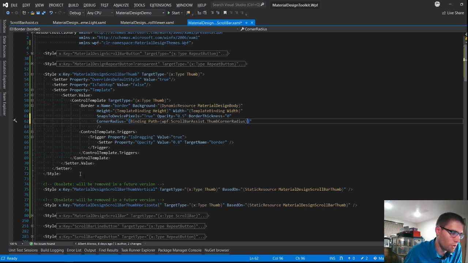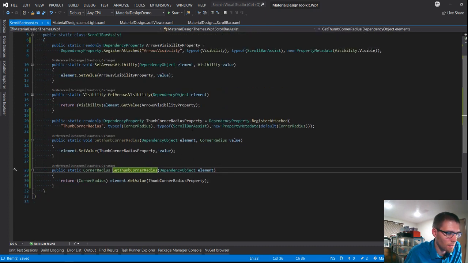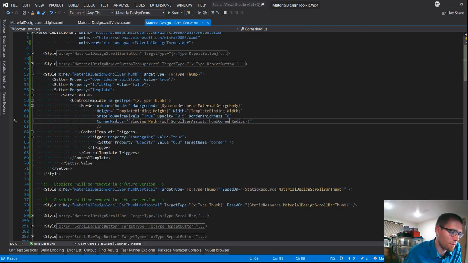So the two choices here are make this attached property propagate down, or just have this thumb look back up to its scroll bar. And I think I like the latter, because a thumb outside of a scroll bar doesn't make a lot of sense, especially if we're going to be calling this scroll bar thumb. It should be inside of a scroll bar.